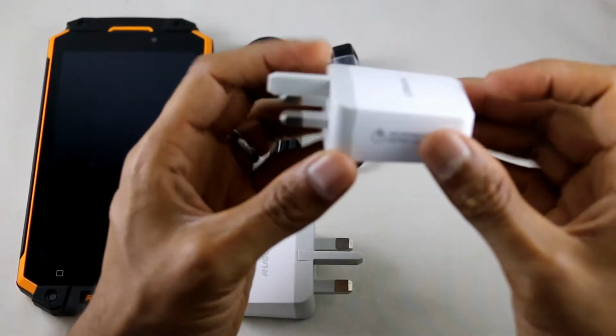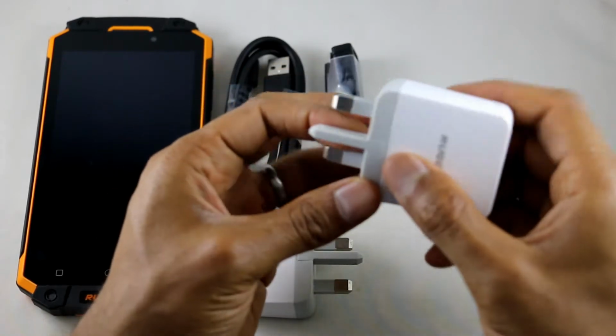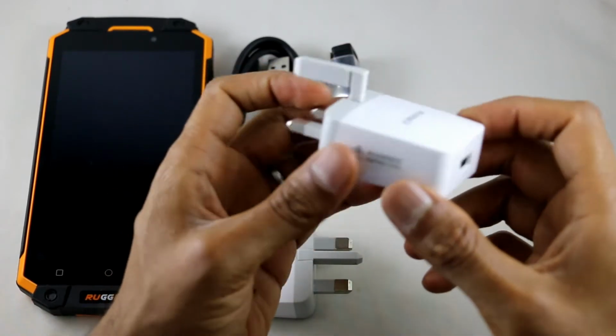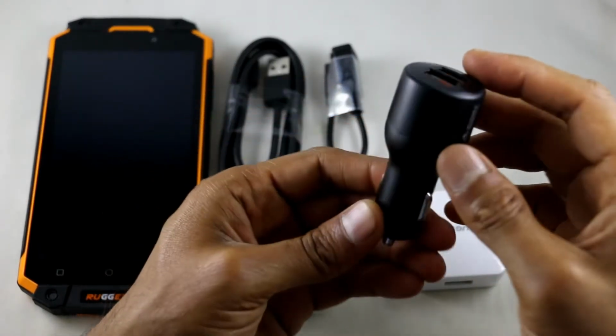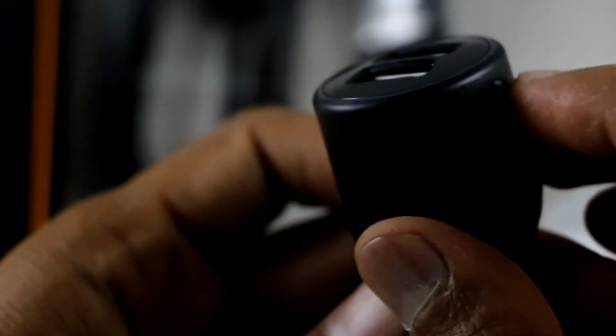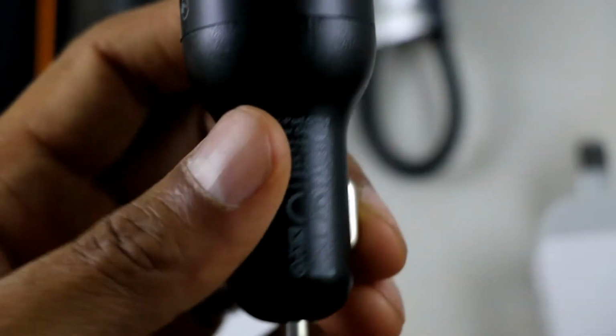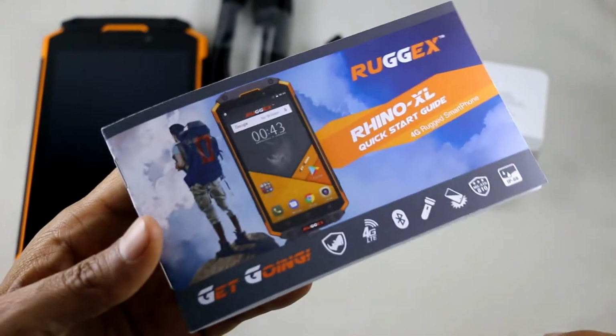You can buy an optional fast charger. Now this fast charger can charge the phone up to 3 times faster than the standard charger, and we also do an optional car charger. Both of these are Ruggex rapid charge, so they do charge it up to 3 times faster than a normal charger. So those are optional extras which I would recommend.